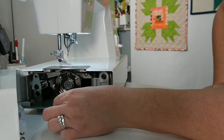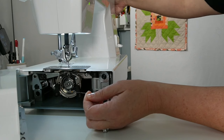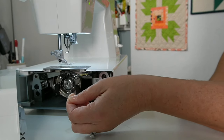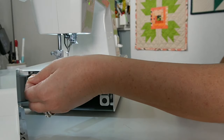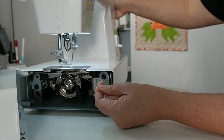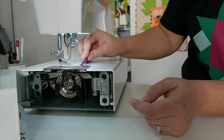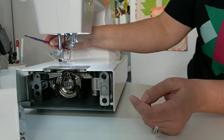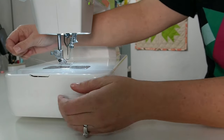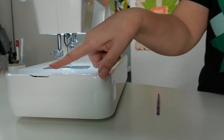Now we're all threaded, so I'm just going to flip this over and tuck this into the bobbin housing. You can see down here there's a little spot for those two little hands to click in with the little tail — there we go, snapped in place. And now I have this thread — I'm going to hang on to it for a second. When I bring my needle down, out is going to come this little arm right here. I'm going to bring the thread up and into that arm — and now it's threaded there. Then I'm going to bring the thread up, and once it's brought up I can use this tool to pull the thread up. Now that my thread is brought up to the top, I can close the machine and tuck the thread in that little pincher and clip it off. So now I'm ready to sew.